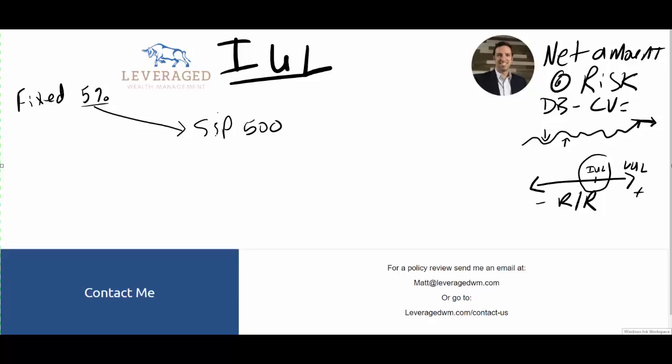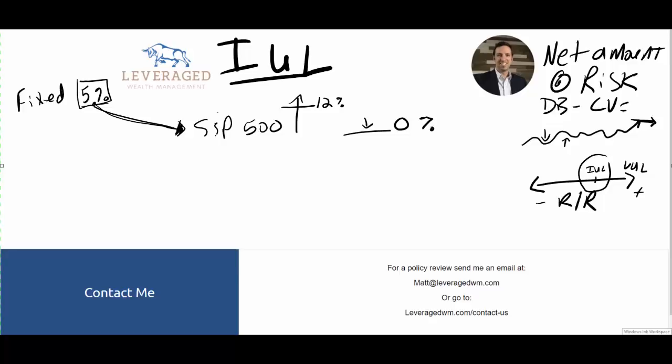So the conversation goes something like this. You can take a fixed account at 5%, or we can take this 5% that we were already pledging to give you, and we can invest for you in the S&P. And what are you going to get when we invest for you in the S&P? Well, you're going to get the upside potential of the S&P, but let's say it's capped at 12%. Yet you're not going to get any downside. There's no downside risk. 0% is the worst that you can do.